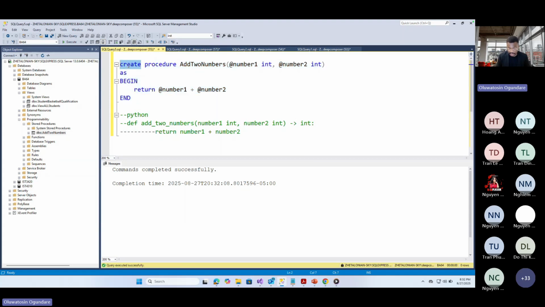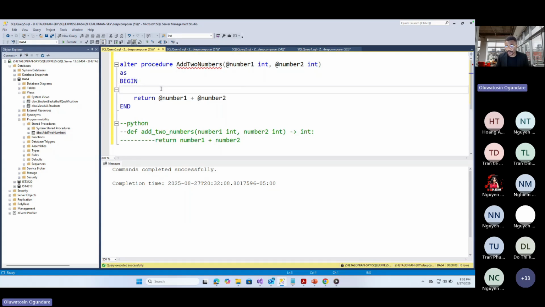So I am going to alter this procedure. If you want to change the procedure, you just alter the procedure, right? So instead of returning 1 and 2, I am going to declare @ret as int, right? And then I'm going to set @ret equal to the sum.